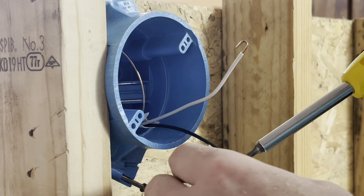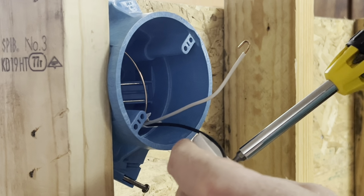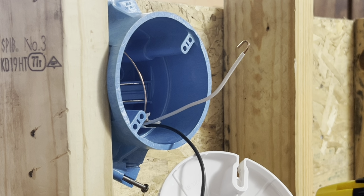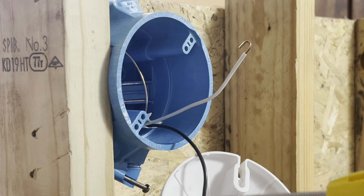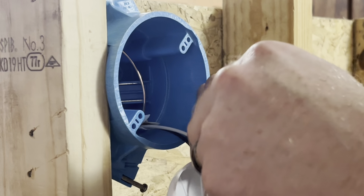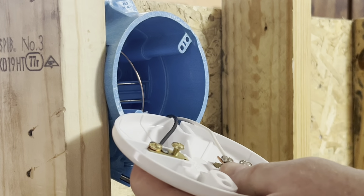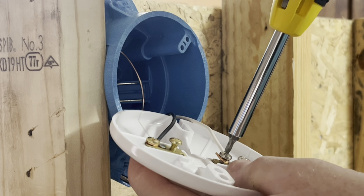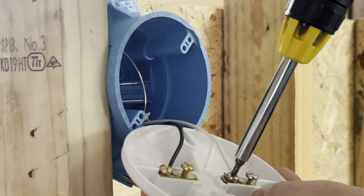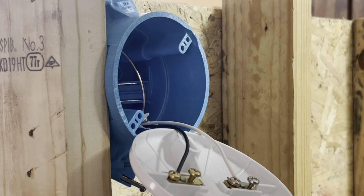Now we're going to tighten this up. Notice once again how your hook's orientated to the clockwise, and you don't have too much copper exposed. Then you want to do the same thing with the white neutral wire. You want to bring it down, and you want to hook it around the silver screw. Tighten her down. And you notice how it grabs and wants to pull the copper on around with it.